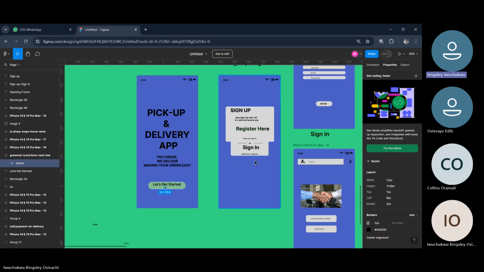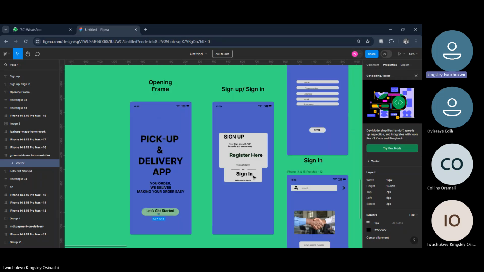From the different examples I've shown you guys, right? You must have seen different sign up and sign in pages you played around with. As a user, if you come to this page, definitely you are lost. You don't know where to click on. You don't know where to navigate to. So definitely you get lost.